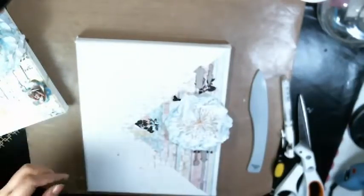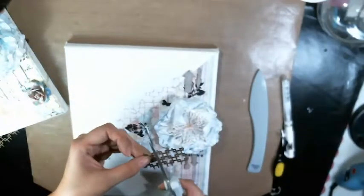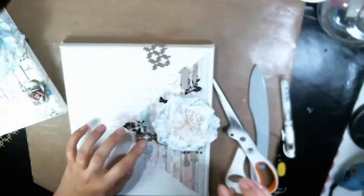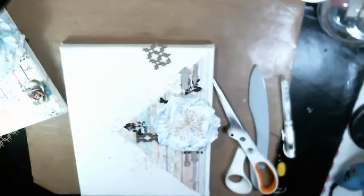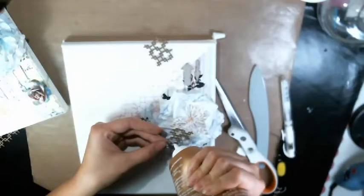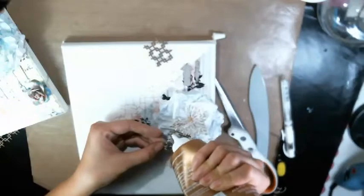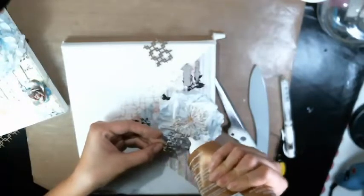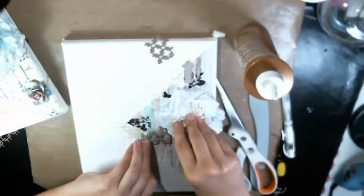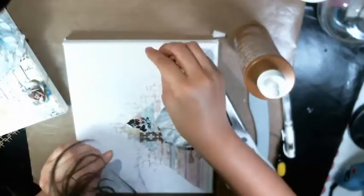Okay. Let's see what I'm gonna do with this. Let me cut this into two pieces. And I don't think hot glue is going to cut it, so I'm going to use this. It's going to be a little bit slower drying, but worth it. It's too intricate to use hot glue. The glue string will just drive me nuts. And I don't want to go nuts, right? It's a live class. I'd better go nuts privately by myself.